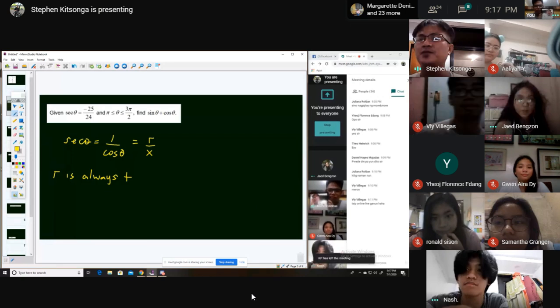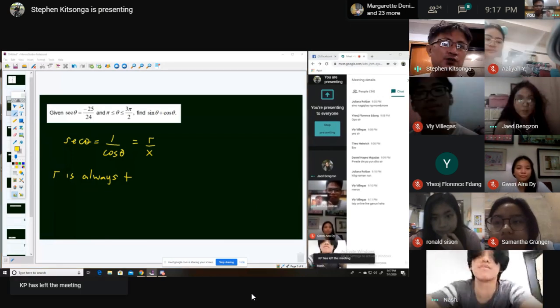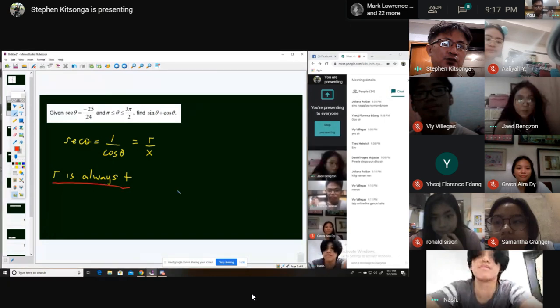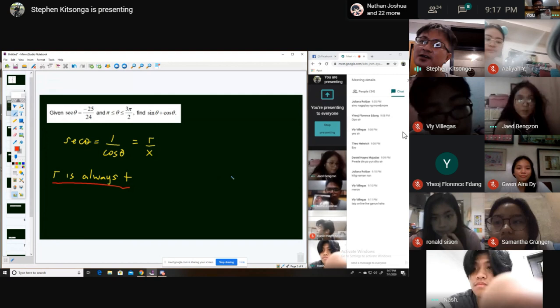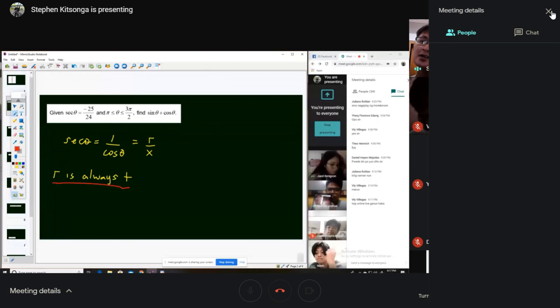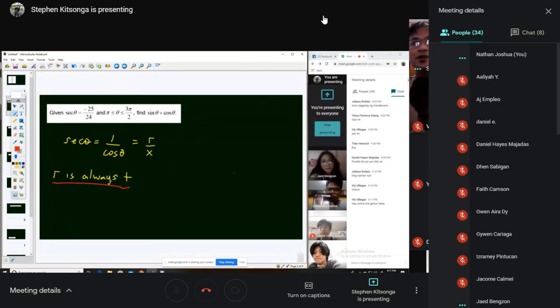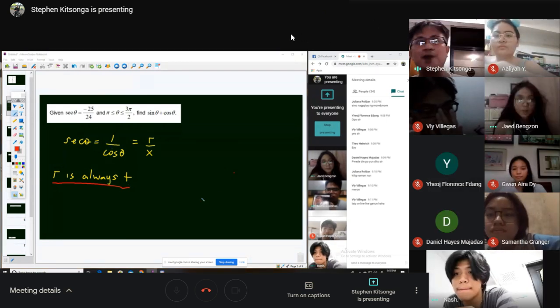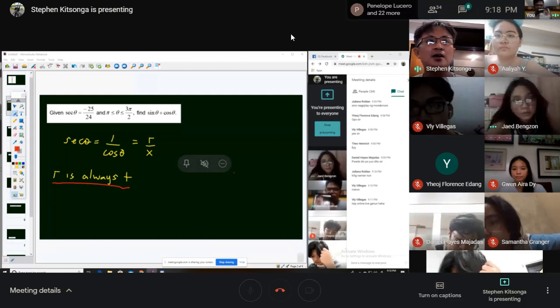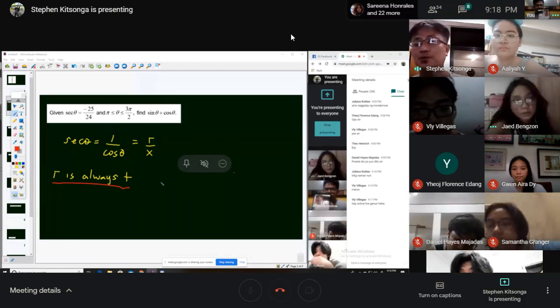Bakit ko ine-emphasize tong concept na to? Actually, yung module na ginagawa ko ngayon, it's about polar coordinates, another coordinate system. Yung r doon, pwede mag-negative. Okay ba yun? Yung r doon sa bagong isa pang coordinate system, pwede mag-negative. Pero in the Cartesian plane, in the rectangular coordinate system, r is always positive. I am about 95% done with that module, yung polar coordinates, and I will send it to you guys kapag tapos ko na.